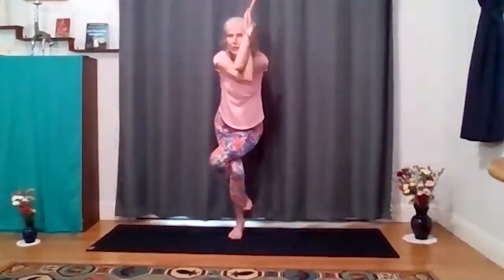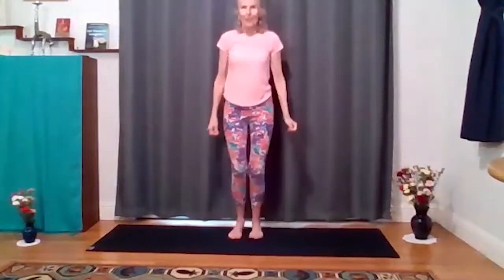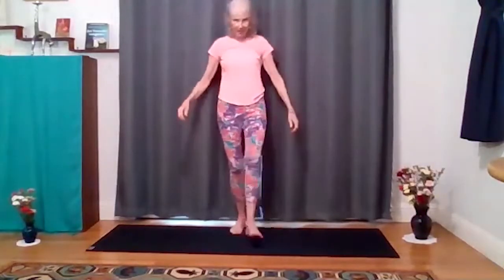Reach your arms out. Open your heart, open your chest. And then the opposite arm under. Here, you're squeezing your inner thighs together. You're squeezing your hips together. Sink low. And then open up. And then unwrap your legs. Good. And now shake a leg. Shake a leg.